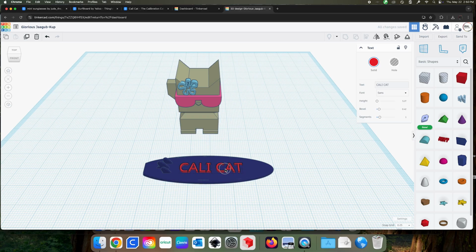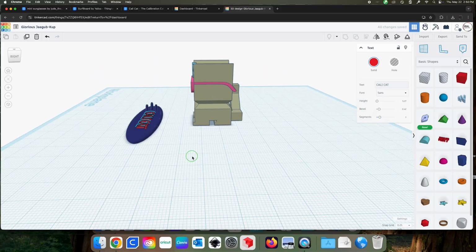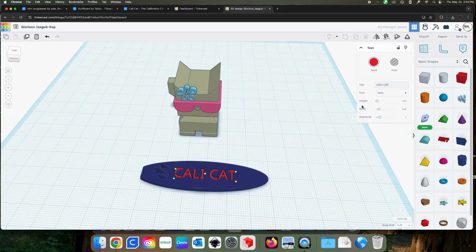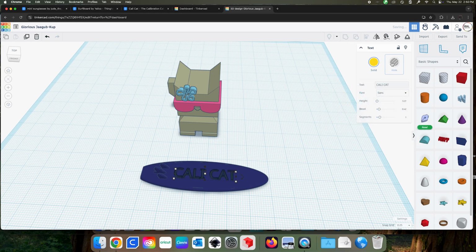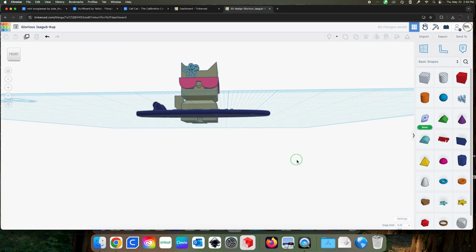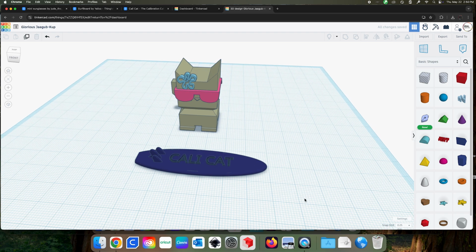By keeping this text as positive space, it gives a sort of surface relief effect, sticking out of the board. However, we can also switch it to negative space or hole, which will treat the text shape a little bit like a cookie cutter and indent the text rather than having it stick out.